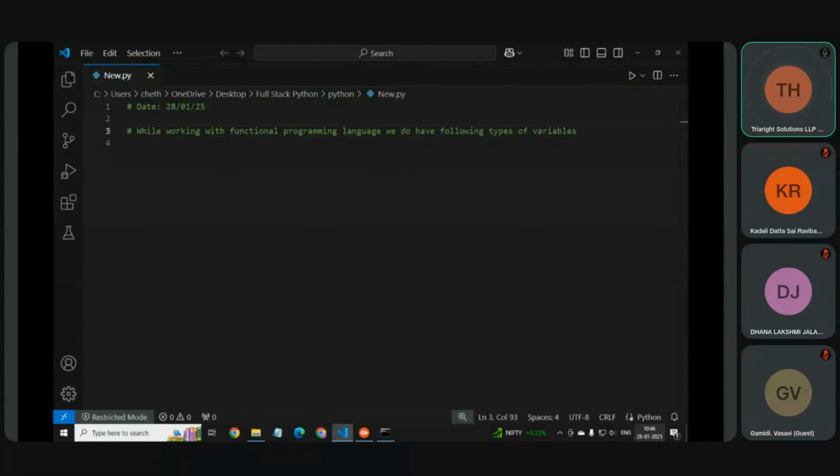Okay, so the first one is global variable.